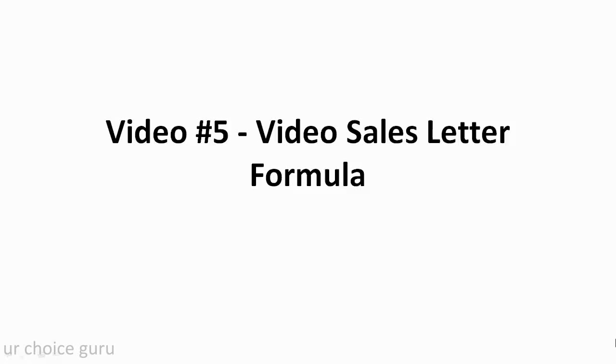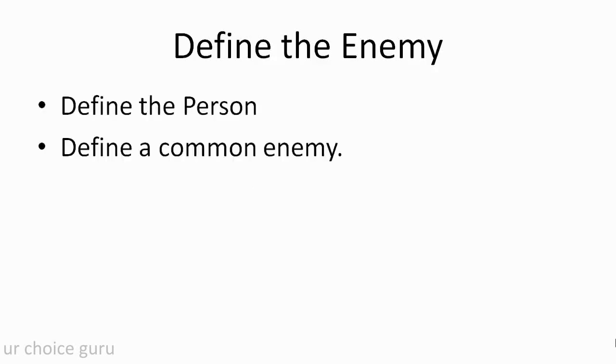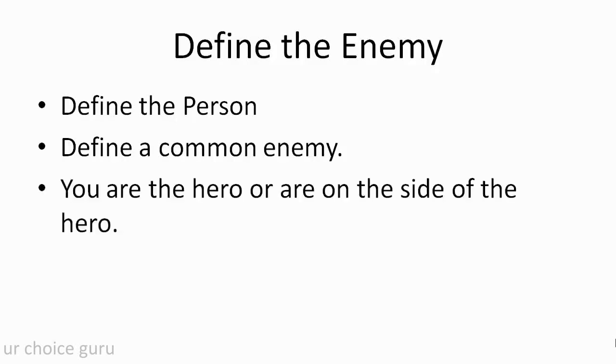But before we can get to that point, we have to finish part 1, which is videos 5, 6, and 7. Once you have that written video sales letter in hand, it's just going to make your life a lot easier. All right. So moving on, the first thing I want you to do before we get into the written process is define the enemy. You have to define the common enemy, and then you are defined as the hero, the person who has been in their shoes, been there, done that. You've encountered the enemy and you've overcome the enemy.